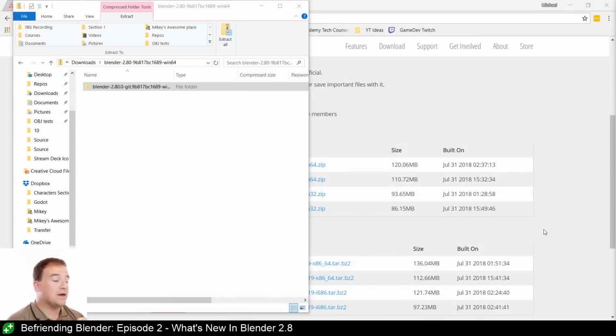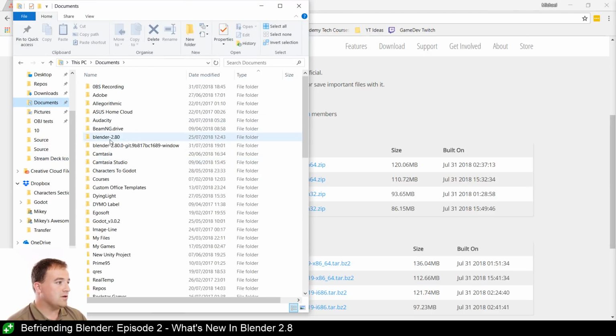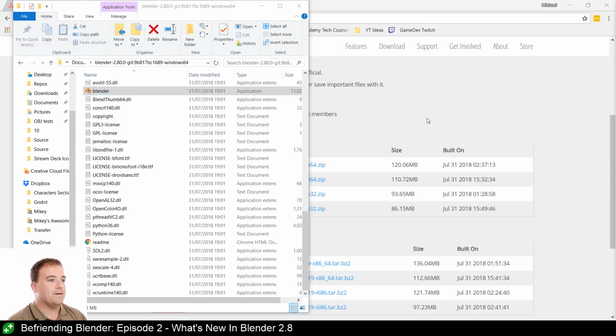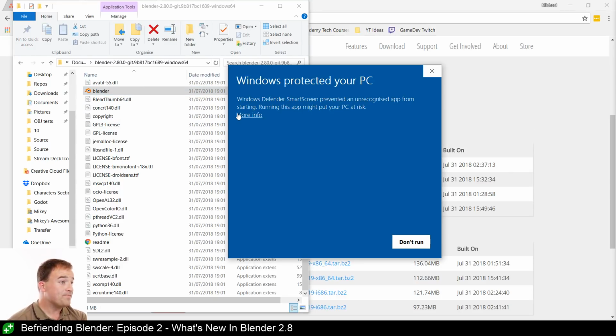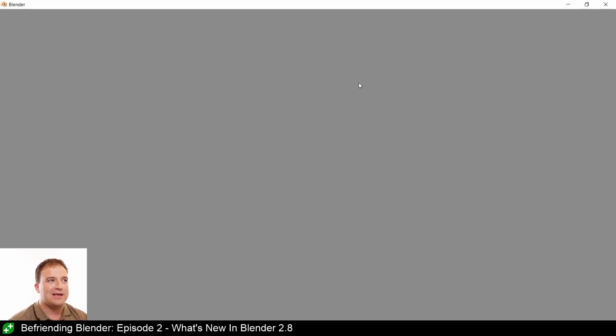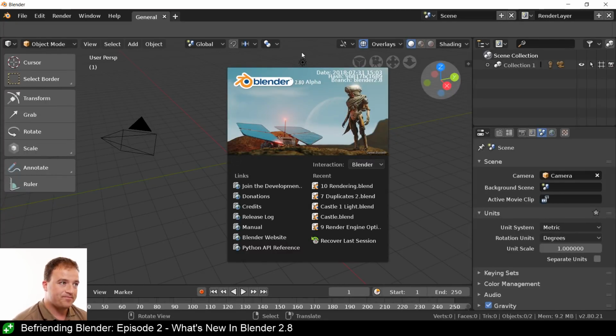So anyway, that aside, I'm almost done here with the install. So I'm going to switch back to my talking head there, so you guys can see the screen. I'm going to go into my documents. I've got Blender 2.8, the latest version, just here. I'm going to open it up, and hopefully it will fill the right screen. Of course, you may get this warning coming up. Similarly on a Mac, you may get a similar warning. I'm going to run it anyway because I like to live dangerously, and I trust where I've got it from.